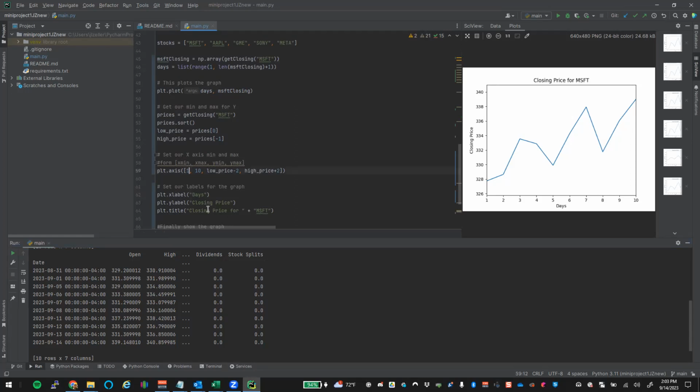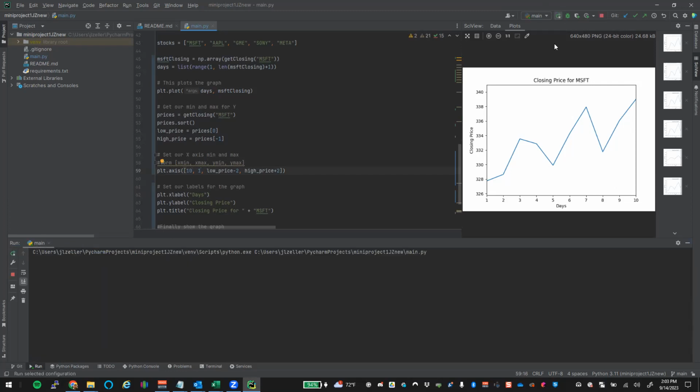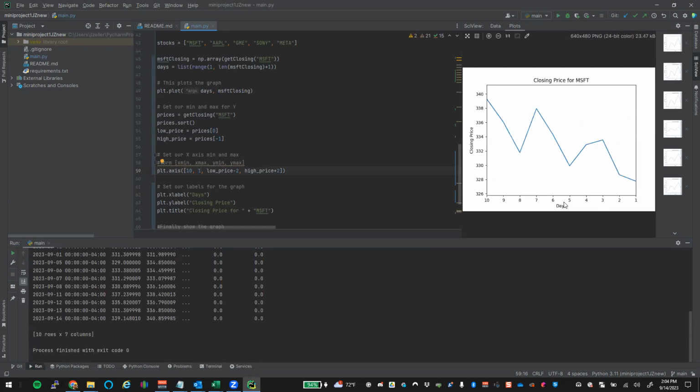I think, yeah, I guess it could. We could start at 10 days and 1 does also reverse the data. It doesn't reverse the data, it just changes your labels, is all it does. So now it's the same problem, but it looks different. Right, it actually went the other direction. So this is 10 days ago, 1 day ago is down here.